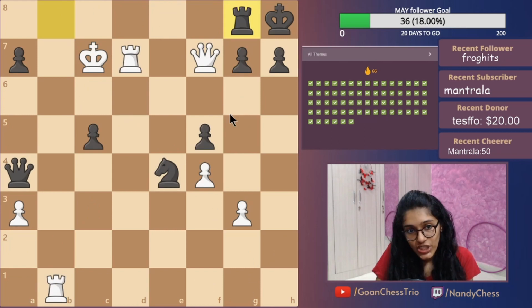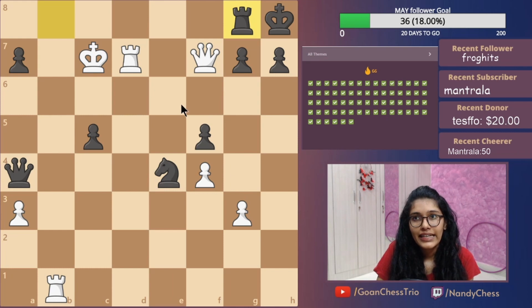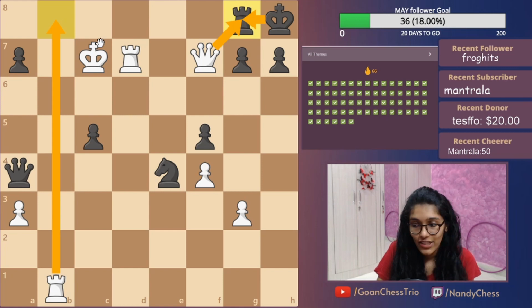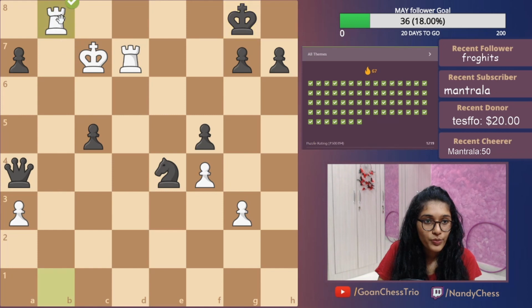Again, rook g8 has been played. What can we do over here? Again, this is like a back rank checkmate kind of thing, because we have a rook already controlling the important f7 square. So we have queen into g8, king into g8, and rook b8. That is a checkmate. So queen into g8 and rook b8.